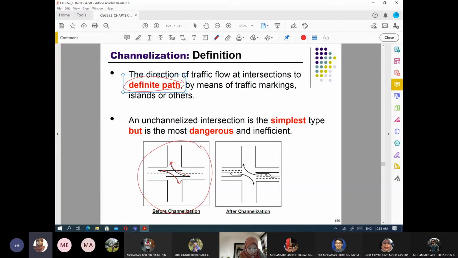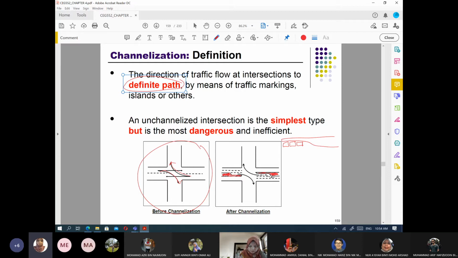Okay, so how this channel can actually assist, you can see here, this is the channel. Channel ni nampak bentuk dia macam tu. This is the channel. Ini lagi satu channel. Dia bentuk macam tu, alright. So at this point of channel, dia sebenarnya akan bagi kereta you tu ada satu storage.